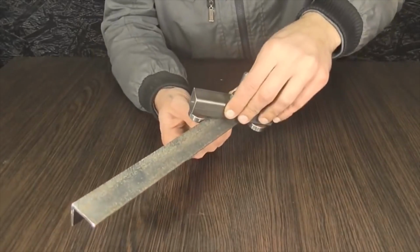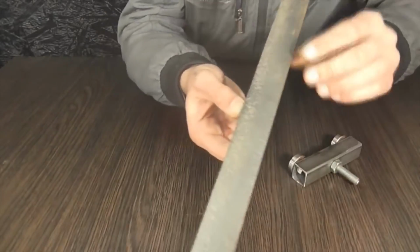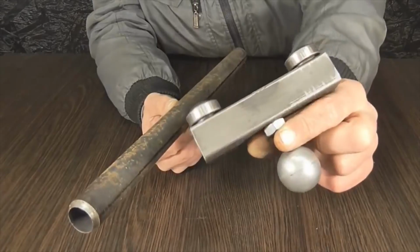So how does this tool work? Well, it's quite simple. Take a strip of metal and run the tool across it a few times, during which the pin scratches the central line. For better visibility of the line, it's recommended to insert a drill bit into the pin.